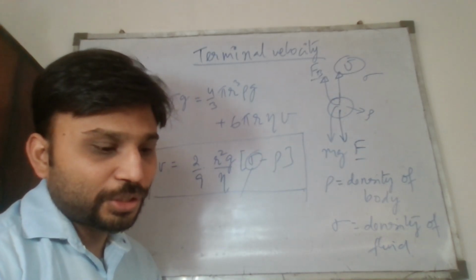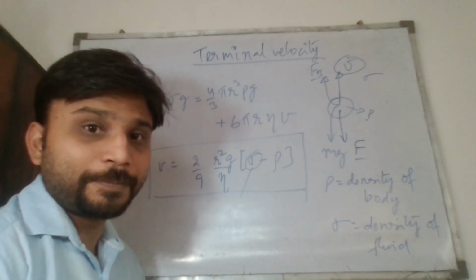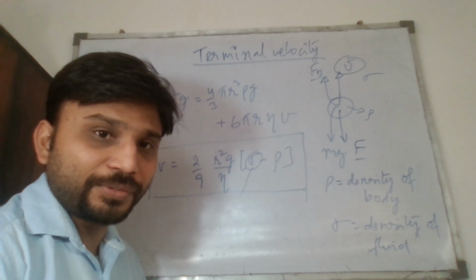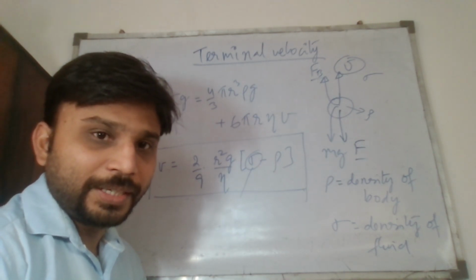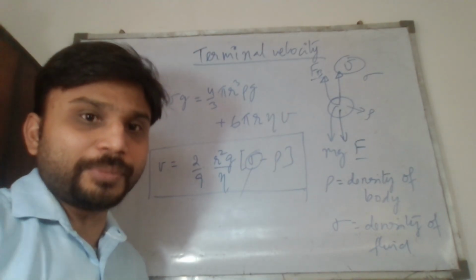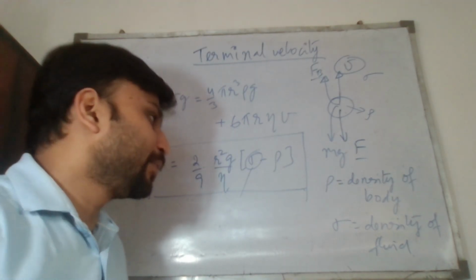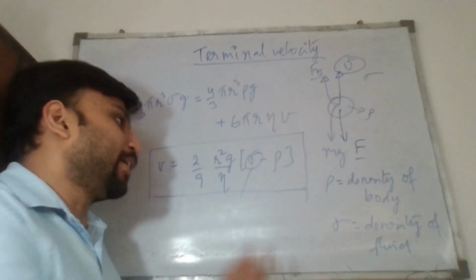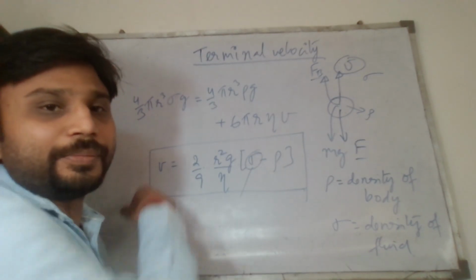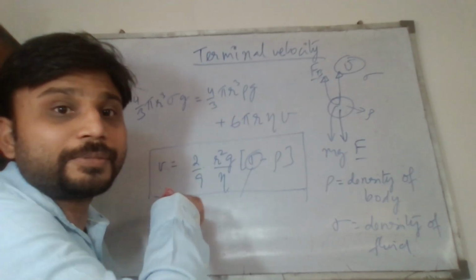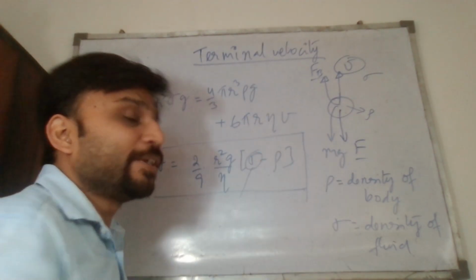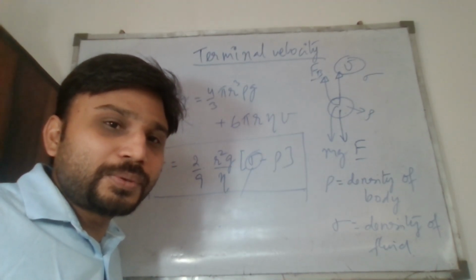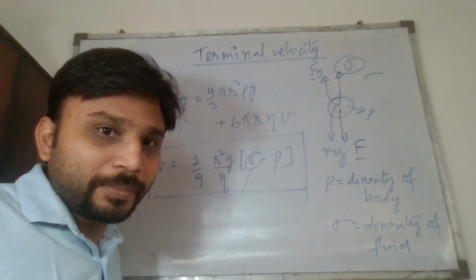So, like in the first question which we discussed today, if we know the density of the body and we know the density of the water, which was some 10 to the power 3 kg per meter cube, and density of the body we can also figure out. So after plugging those values here, I can find that terminal speed. And that terminal speed I can put in that expression of 6 pi r eta v to get the maximum speed. But that expression would be pretty close to the value 7 meter per second only.